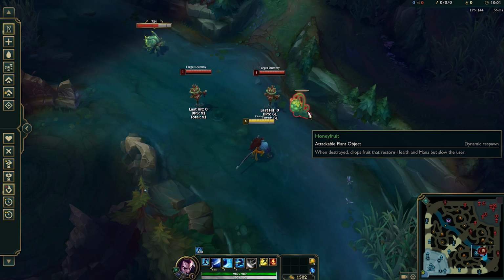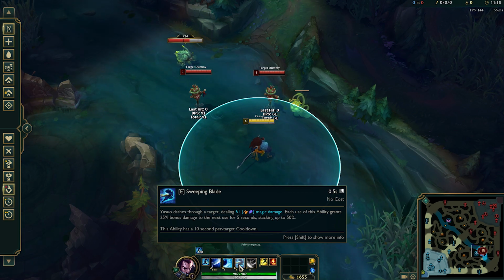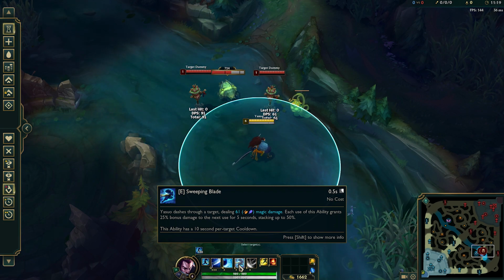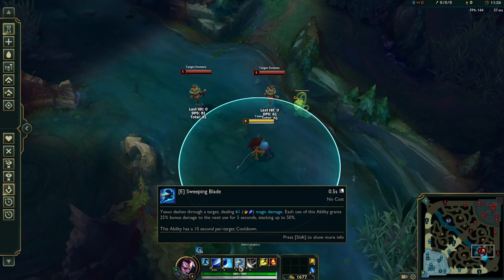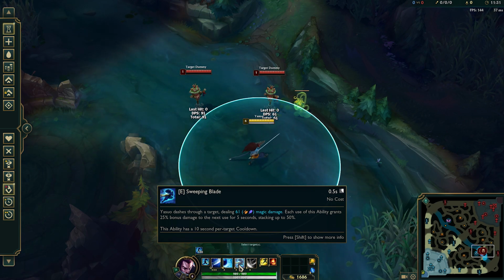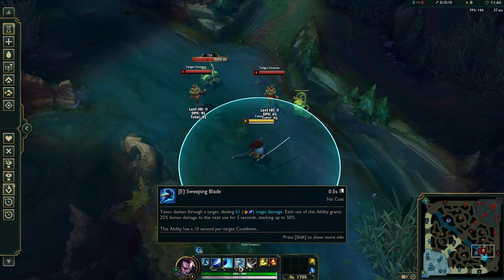Another fact about this ability is that each use of this ability grants 25% bonus damage to the next use for 5 seconds, stacking up to 50%. So basically, it deals a bit more damage after each time you use it. But it deals magic damage, and you mostly build AD, so I don't think it matters much unless you want to go AP Yasuo, which I just don't recommend, but you do you.